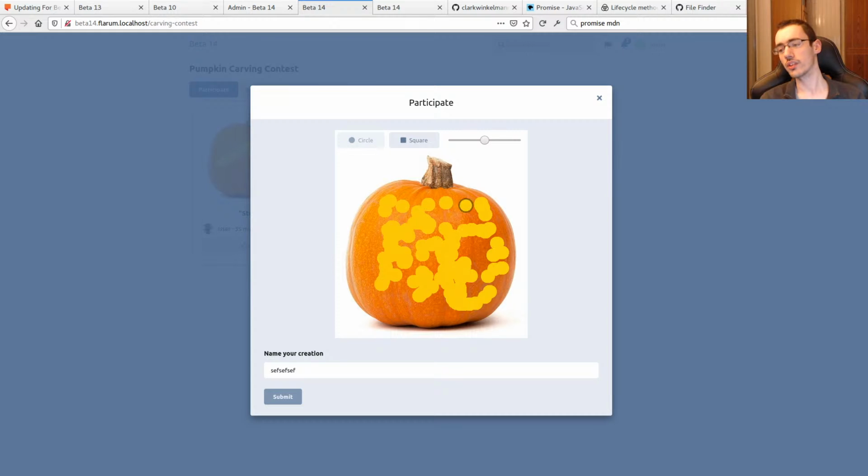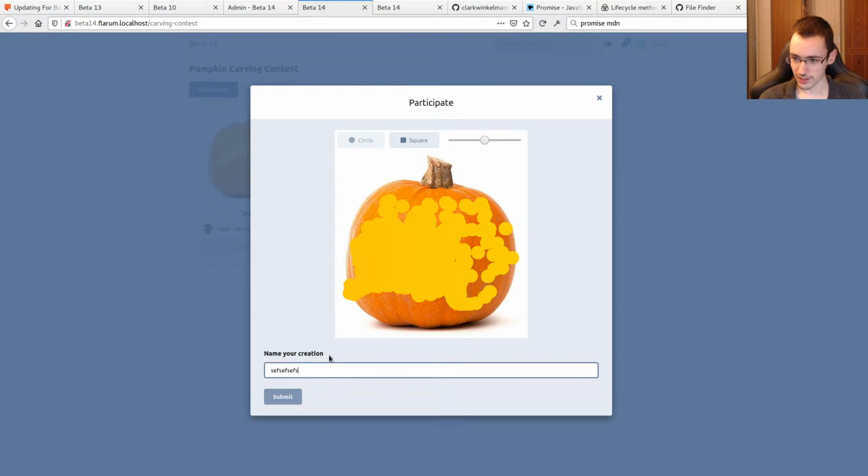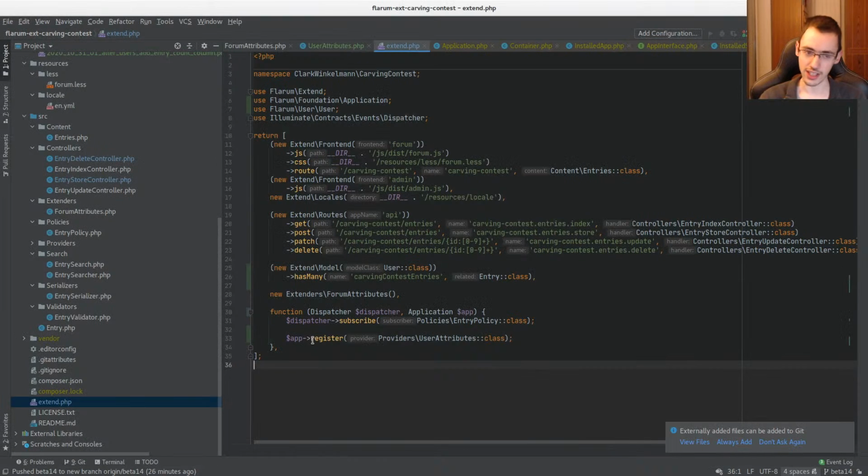If I draw, so this is a problem with what I did before. So it's not triggering a redraw anymore when you move the mouse, when you draw on it. So this means that if you name it first and then draw, this one never updates until there is a redraw in Mithril. So if I do a redraw here, then it's okay.